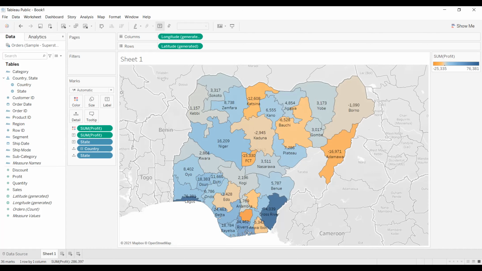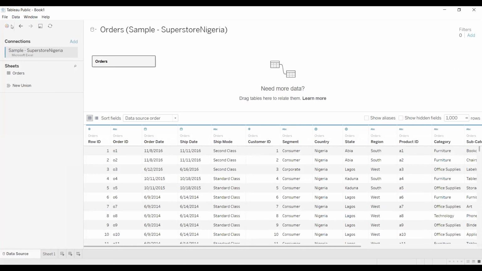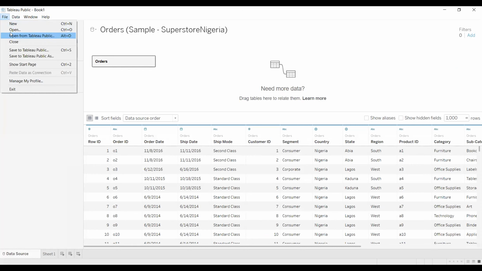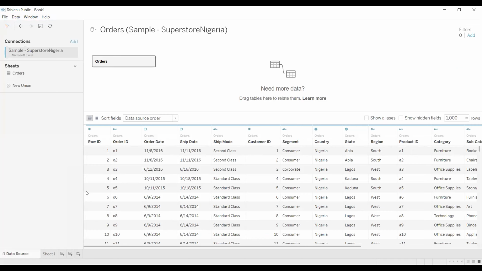So in order to do that, we probably will be using another data set, because the data that we have for the superstore does not have the longitude and latitude for the customer. So let's just load in that one very quickly, if I can find it. I'm going to go back to my data source, and I'm going to bring in the new data.